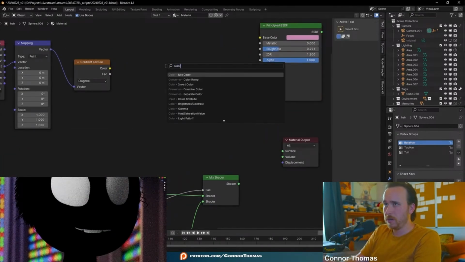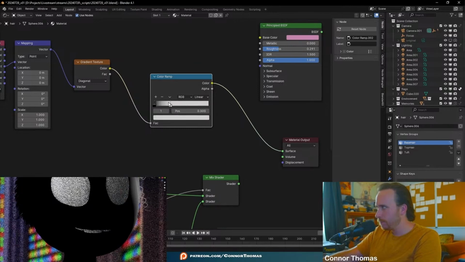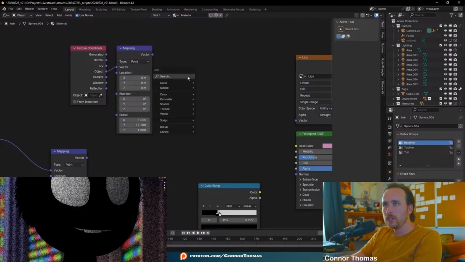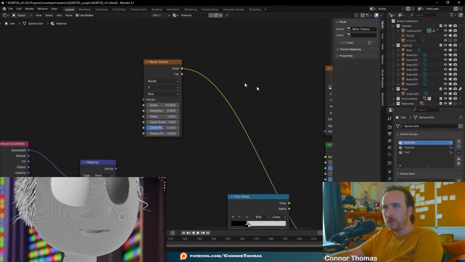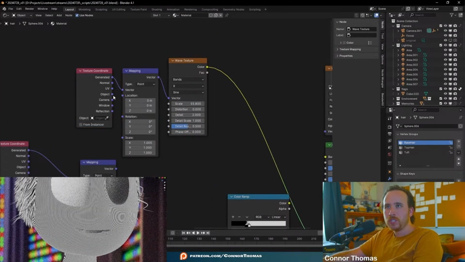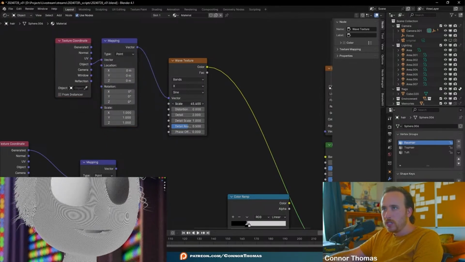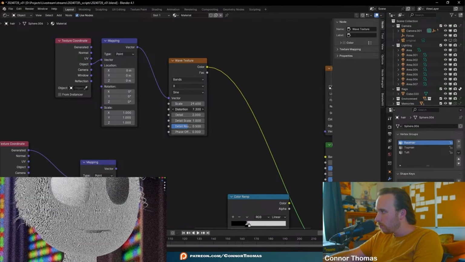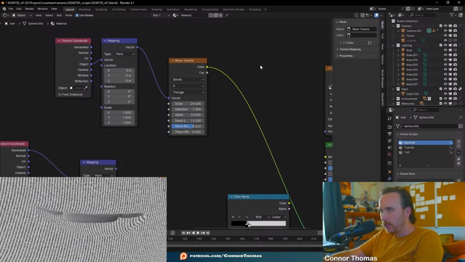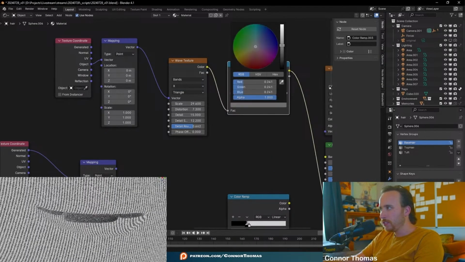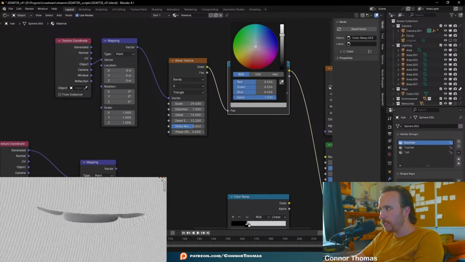A color ramp is what we really want. Let's see what this looks like. If we boost that, then that's down. Let's change the noise texture to a wave texture. That works really well. If we plug it in as object, that's going to map everything better. Let's change the scaling here to be a little bit smaller. I do want it to blur a little bit more, so let's do that first, then add in the detail between. I like triangle the best. We use a color ramp and change the black value here to be more of a gray, I suppose.